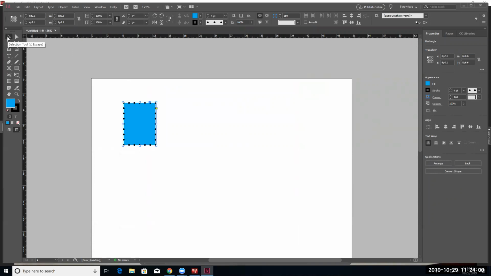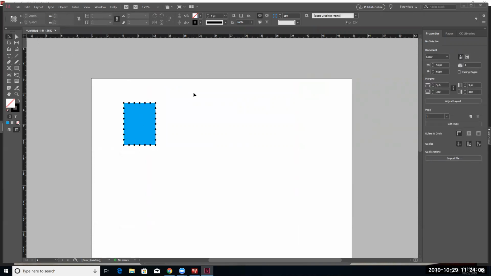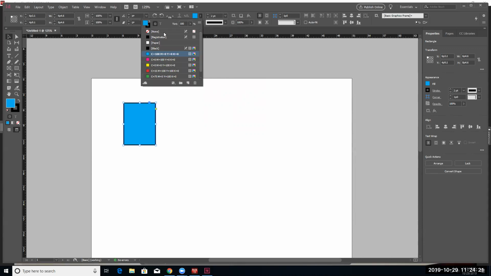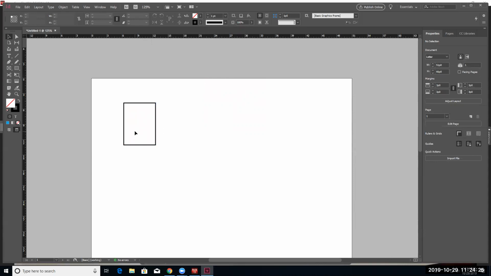So any of your tools or any of your shapes, black selection tool, click back on it, because if I don't have it selected, there's nothing I can do to click it. And I can choose to change just one thing, go back to solid and my stroke, but I also can change my color. Okay, and I can always go back to none. Paper is white, none is transparent, if there's anything behind it, for example.